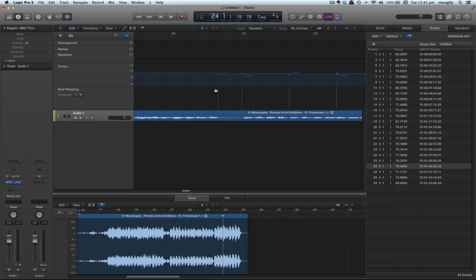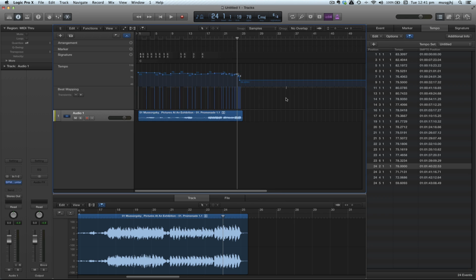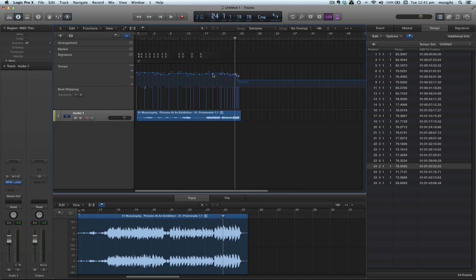So the keys to this are, one, make sure you put the markers where you need them. Okay, let's zoom way in here. And then make sure that you don't have any ridiculously huge leaps, unless there is a big retard like it is here at the very end. But you can see that it's fairly smooth, but it's going to move things around a little bit and give it a much more human feel.